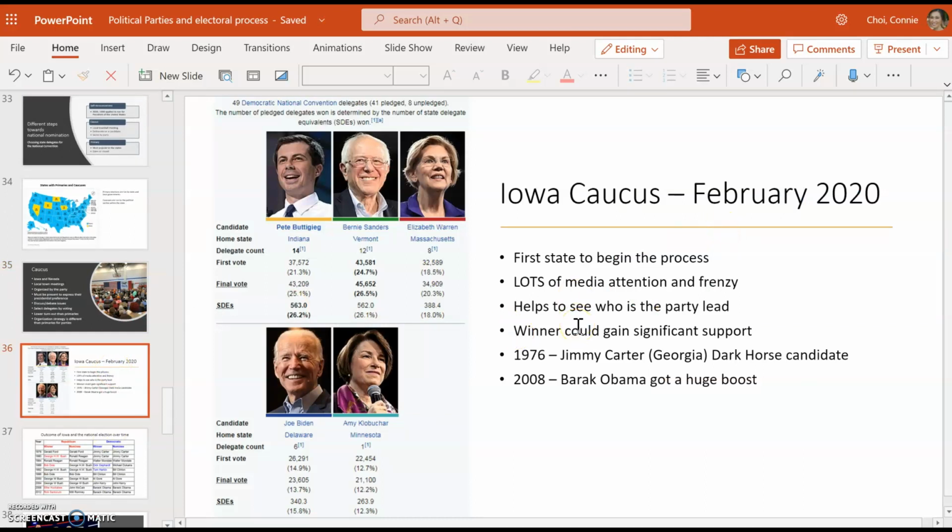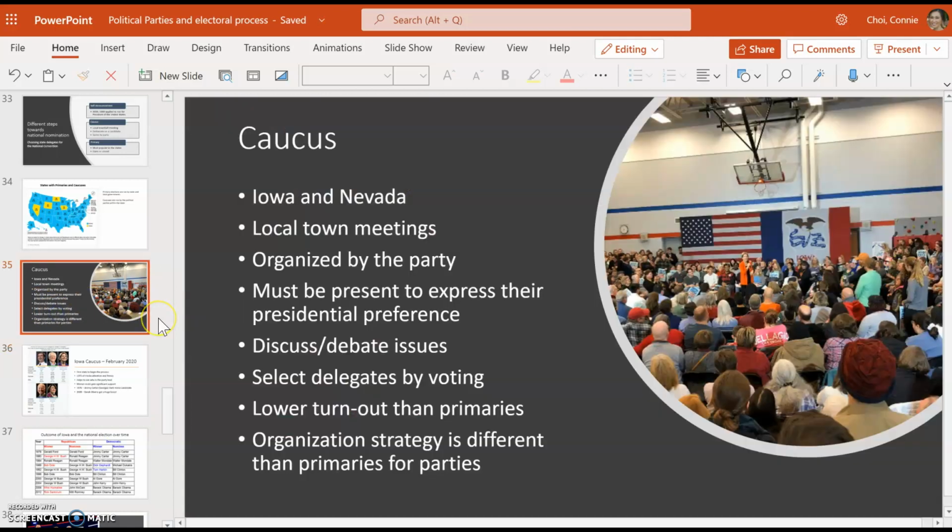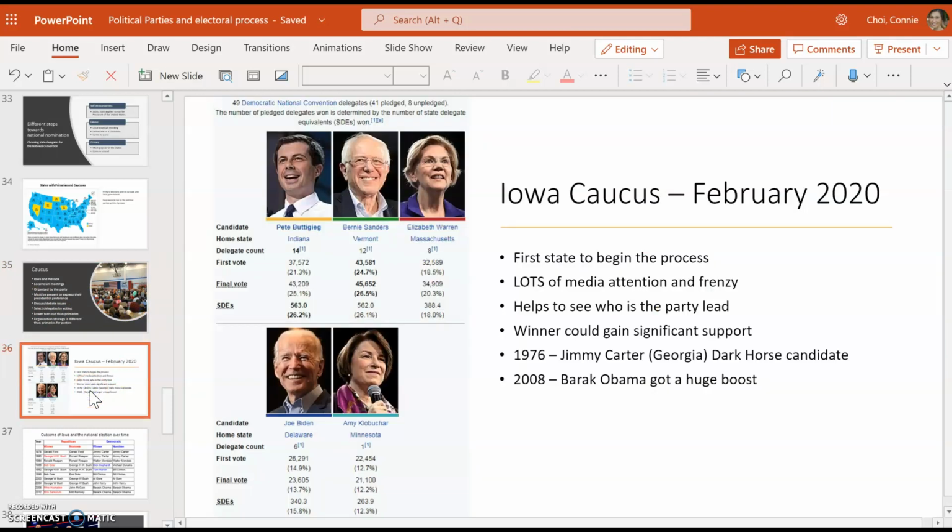But again, in the Iowa caucus, there's a lot of media attention because it's from Iowa. You see, from the Iowa caucus, they decided to vote for Pete Buttigieg, or they'll vote for Bernie Sanders. They'll take a look and see, okay, this candidate happens to be the front runner. In 2020, it happened to be Pete Buttigieg. If you look here, he got 14 delegate counts compared to Bernie Sanders, Elizabeth Warren, Joe Biden, and Amy Klobuchar. So even though we know that Joe Biden ultimately won the general election against Donald Trump, in this very beginning phase of the Iowa caucus, Pete Buttigieg was at the forefront from the Democratic Party.